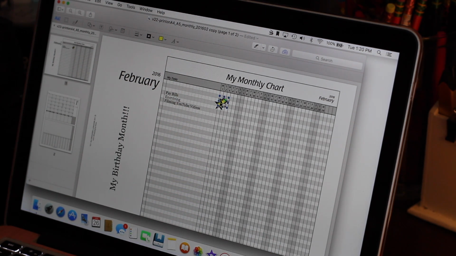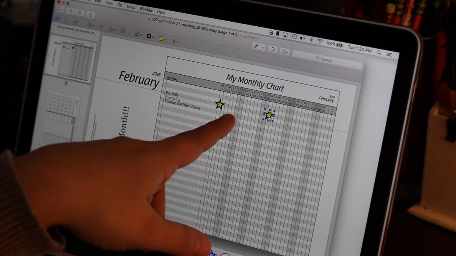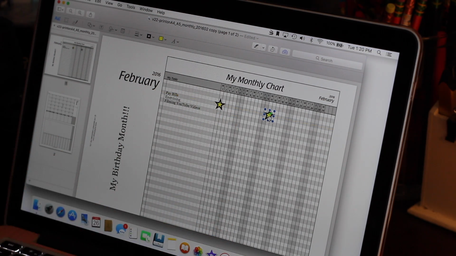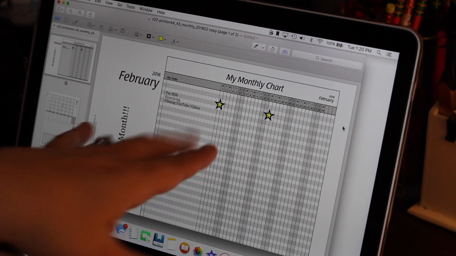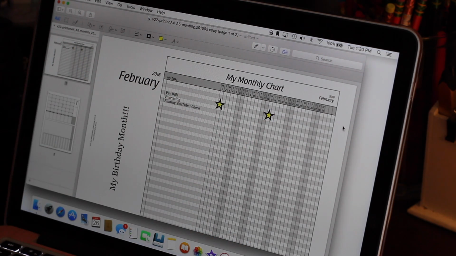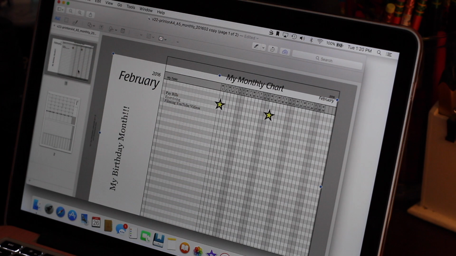And I'm going to move the second star over to the 15th. And you guys see, if you go up here, there's a guideline, the yellow line. It's going to make sure that you have everything even. So if I have those 2 things that I want to mark each month, you could mark them.